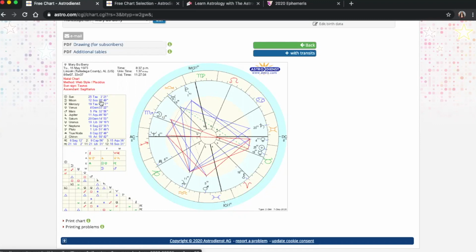So they've got a Taurus sun, a Scorpio moon, and then their ascendant, which you can find either here on the side, AC for ascendant, or over here in this chart, AC for ascendant. Ascendant and rising are interchangeable in astrology. So you can use either one, they mean the same thing. What it looks like Mary has is a Sagittarius rising. Oh, she's like me. So 8 degrees of Sagittarius.